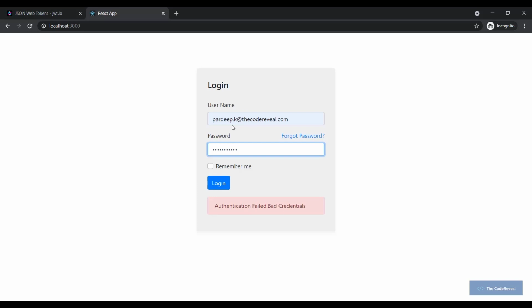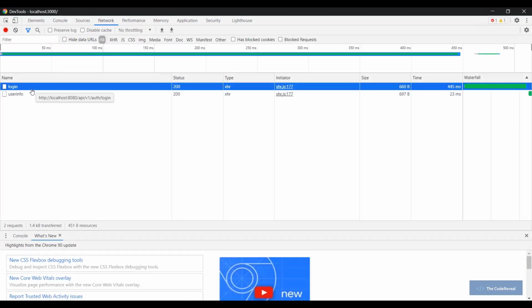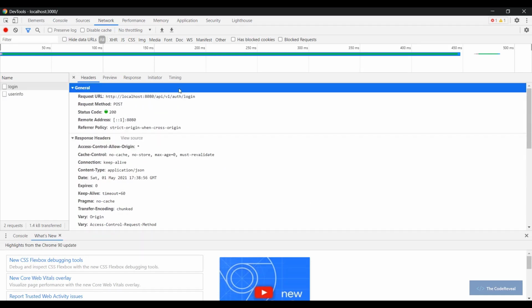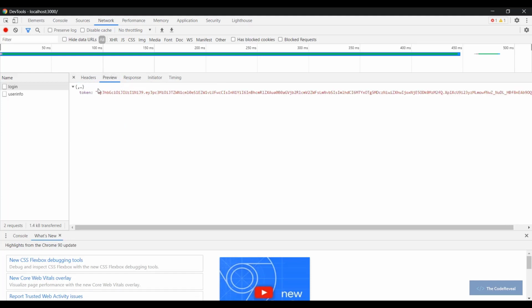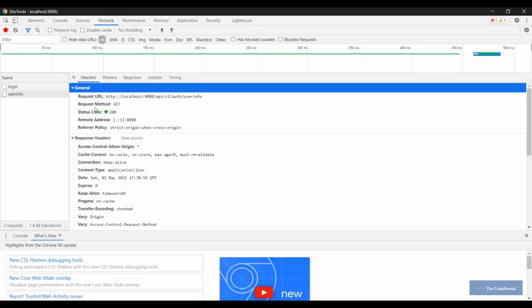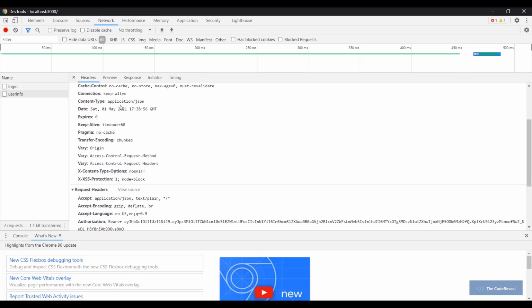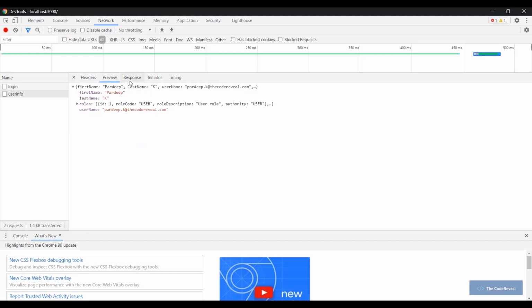When I pass the username and password and click the login button, you'll be able to see the dashboard page. And if you look in the APIs, in the first API, the auth login, it's passing the username and password. Then it will create a JWT token, and that JSON web token we have to pass in all the APIs, so it will be authenticated on the server. Without passing this token, it will not accept and will throw a 401 exception. In the response you will get 401 unauthorized.